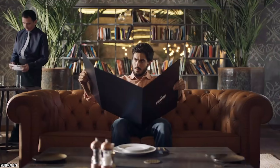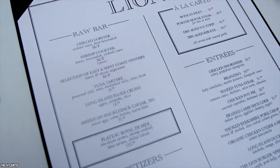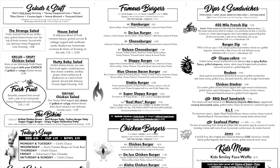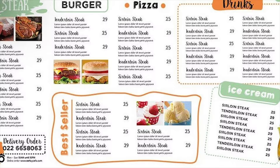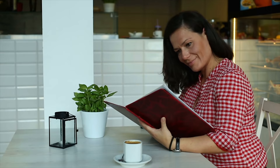Boxes. This trick might sound silly when you hear it, but if it wasn't a proven method of getting people to order specific items, it wouldn't be utilized by so many restaurants. You may have looked at a restaurant's menu and noticed that some items are surrounded by some sort of box, whether it has some fancy flourishes on it or is simply just a different color that stands out from the rest of the menu. Either way, this box is there for a specific reason — that is, to draw your eye to those menu items.